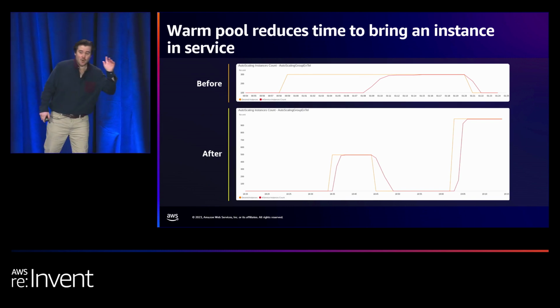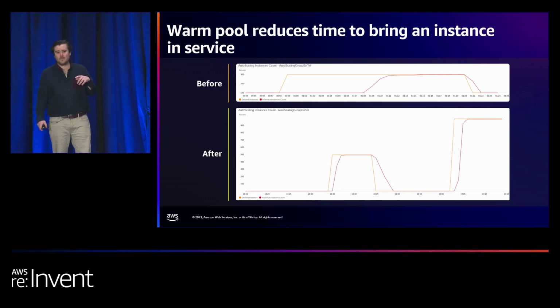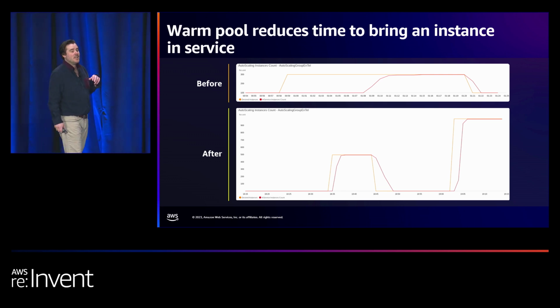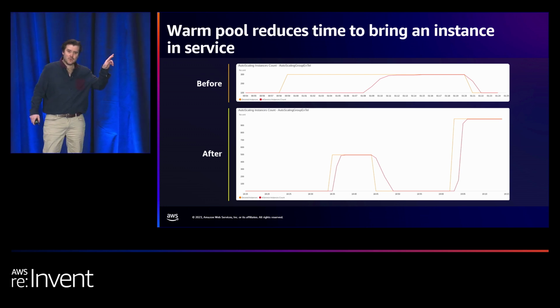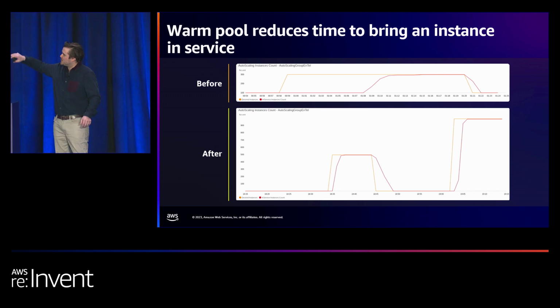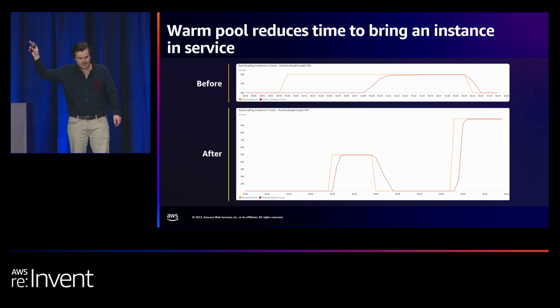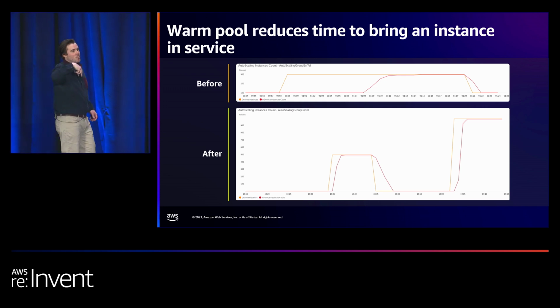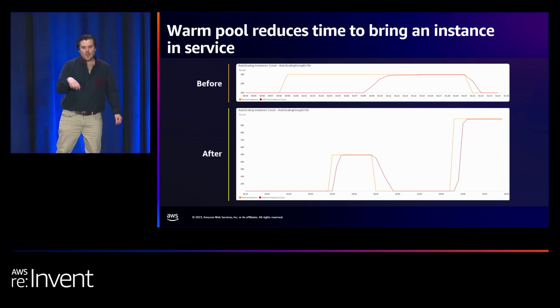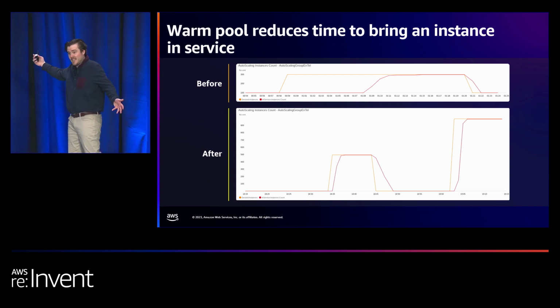This gives you, again, a real-world example from a customer here. You can see the time it took them to get an instance up and running in order to handle that traffic before warm pools. I don't know if you can actually squint in and see that, but in the top one, the gap between the orange line and the red line, when the orange line peaks and then the red line peaks, is 10 minutes. Once they've turned on warm pools, you see it takes them less than a minute to get that server up and running into production for their application, right? So immediately you're saving nine minutes of CPU, right? When you pay by the second, that's 9 minutes of savings.